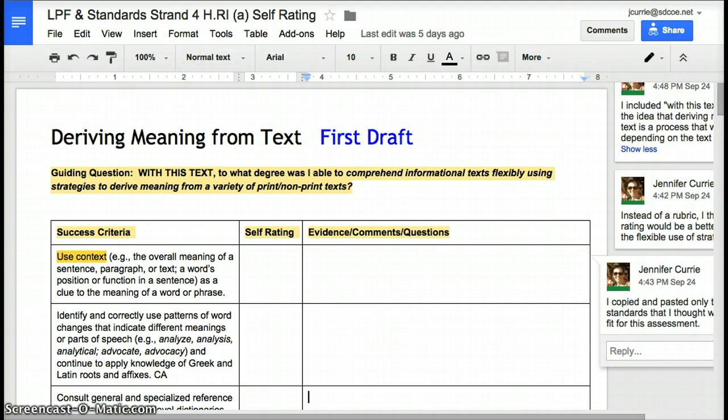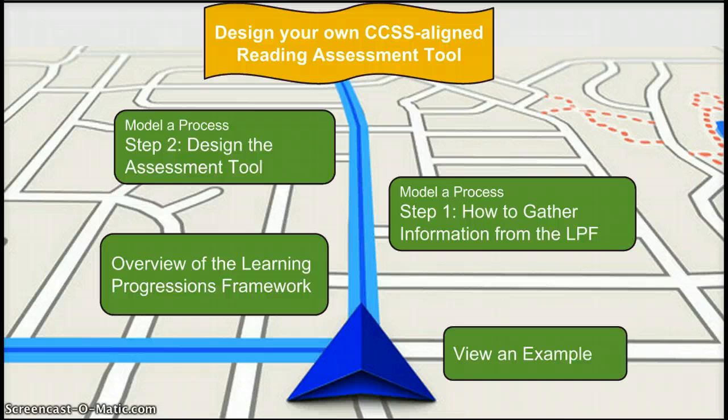All right, so what have we done? My aim in this screencast was to provide for you a process for how to use Karin Hess's Learning Progressions Framework for ELA and Literacy to design an assessment tool that will make the learning goal and a pathway to achieve that goal visible to students.